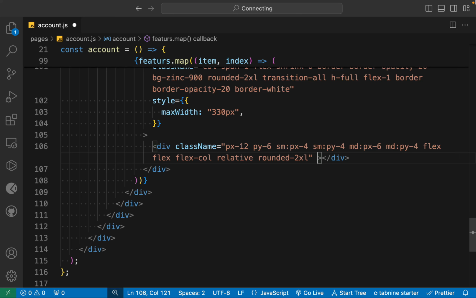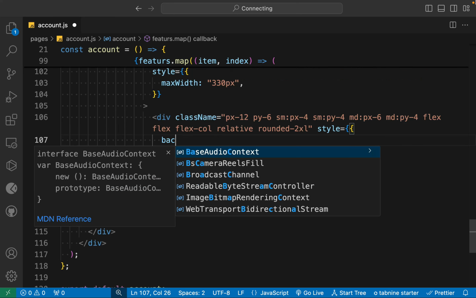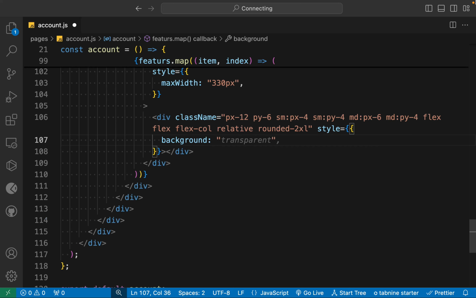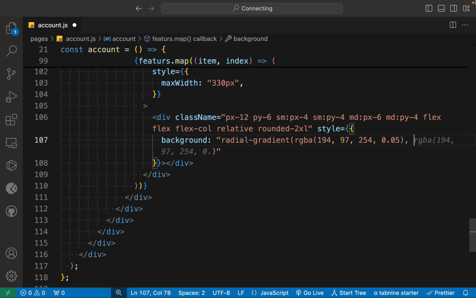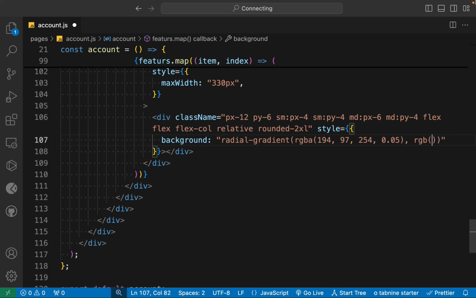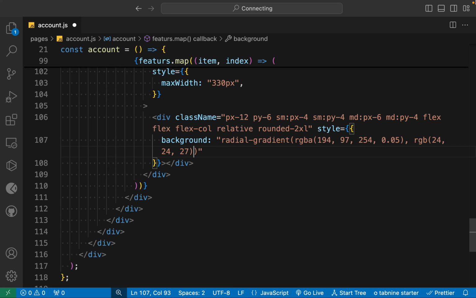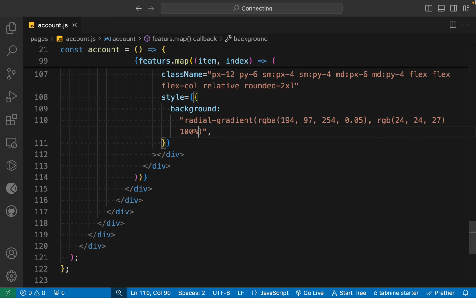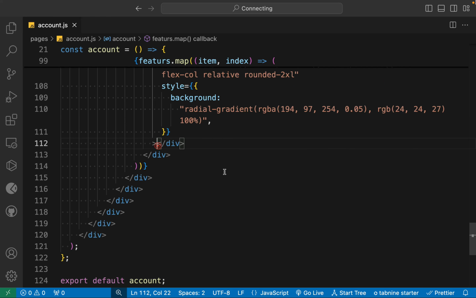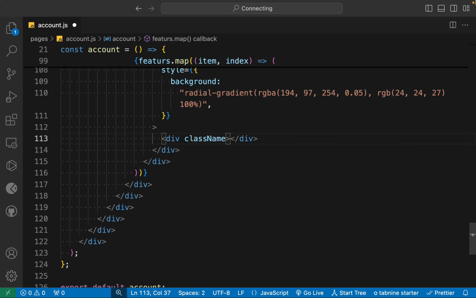It will have an inline style, background is going to be radial gradient RGB like 194, 97, 254, and we'll have our 0.05. We'll have a second color 24, 24, 27 and 100%. Perfect.